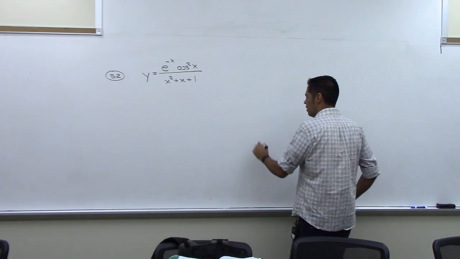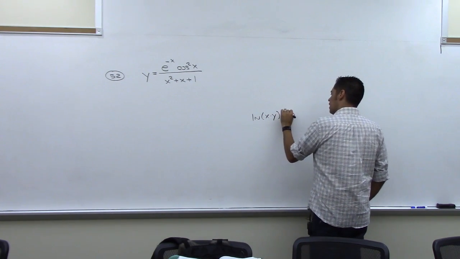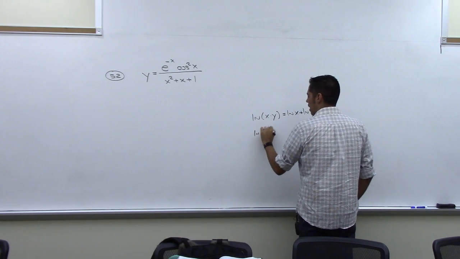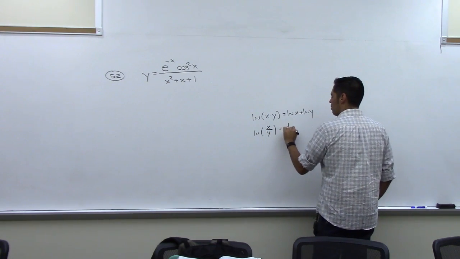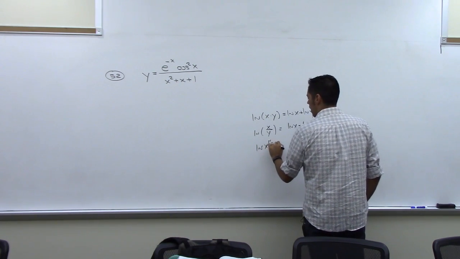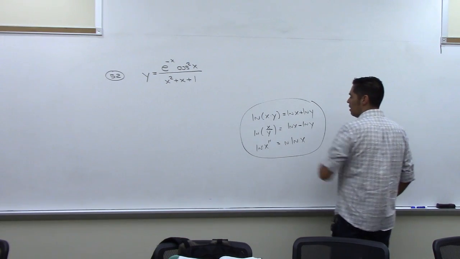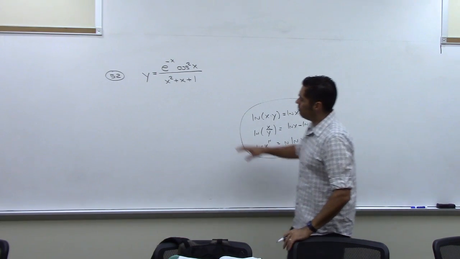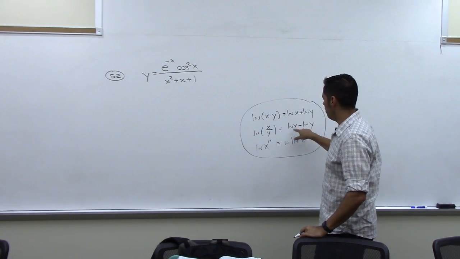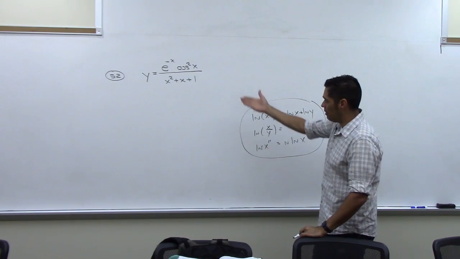And what I'm going to be trying to do is use all these properties of logs. Remember, the log of x times y is log of x plus log of y, and the natural log of x over y is equal to natural log x minus natural log y, and the natural log of x to the n power is n natural log x. So these properties that we had in college algebra, I'm going to try and use those. What I realized is that I have division, right? I can split division up into 2 logs, if I have division inside of a log, but right now I don't even have a log.